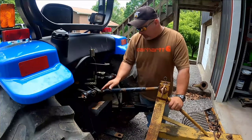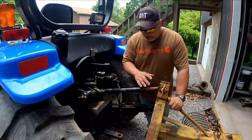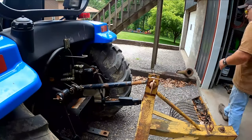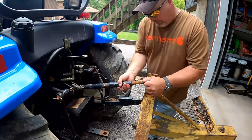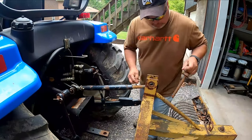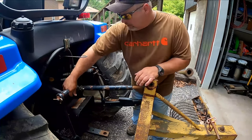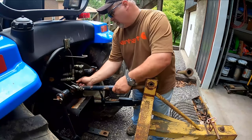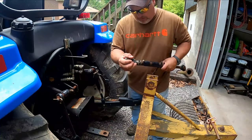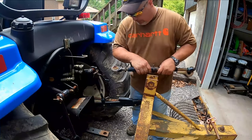But this toplink is froze up here. What we're going to do is take this off first and get this toplink freed up, because we're going to have to adjust this. We'll get started with that first. This one here is frozen. I got this in the move, and we'll grease that up. But I need to get this freed up.